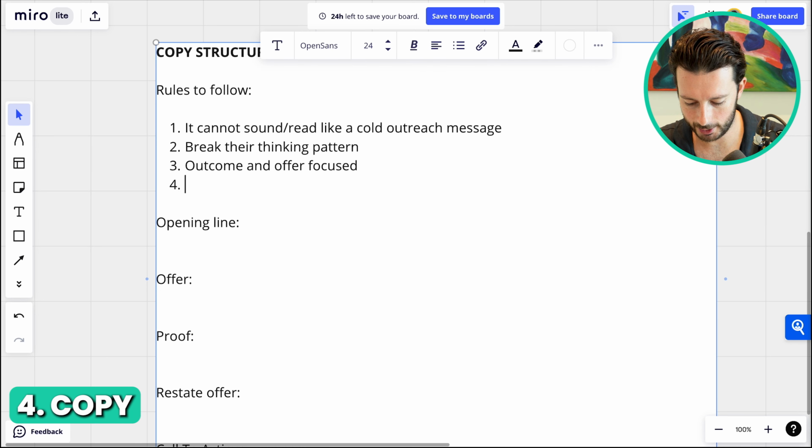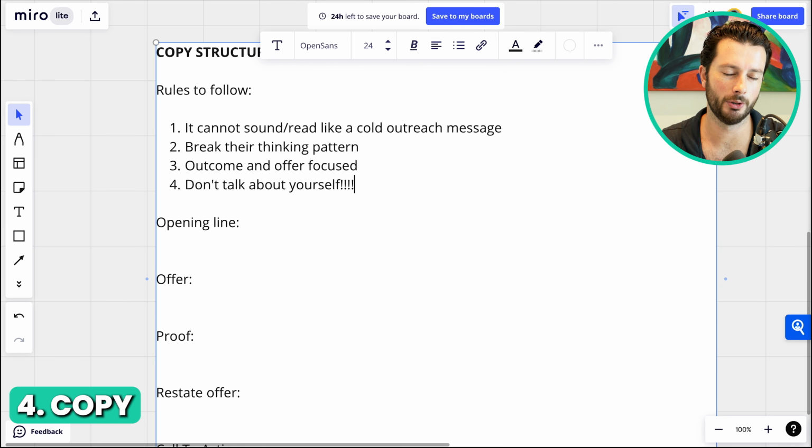And then number 4 is basically, don't talk about yourself. I see this happen all the time. All people talk about is themselves. We've done this. We've done that. We. I. And if you're weeing or you're eyeing too much, you ain't going to get any clients. It needs to be you. Nobody cares about you, especially when you're reaching out to them for the very first time. When I do outreach, nobody cares about me. Nobody knows me. At that point, I'm a nuisance in their life. So the last thing I'm going to do when I'm being a nuisance is actually telling them all about me, because they don't give a shit.